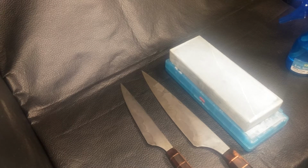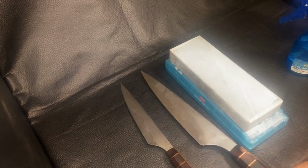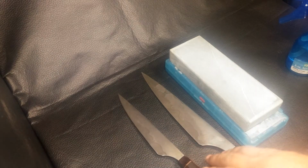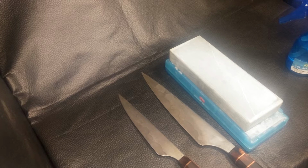Alright, so some of you guys have wanted me to show you how to use these stones to strop the knives, to maintain the knives. It's pretty basic, real simple stuff. I have the first Scudo I ever made, and it's matching utility. These were actually gifts to my father for Father's Day.